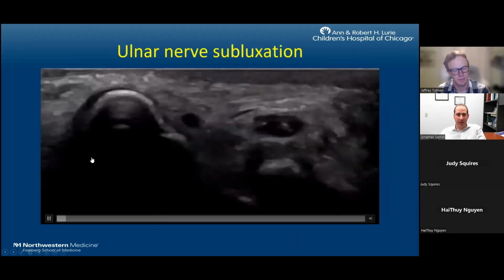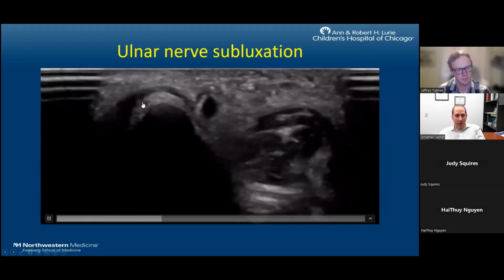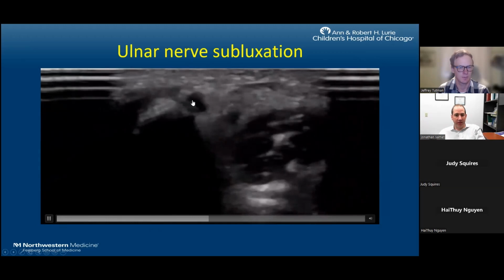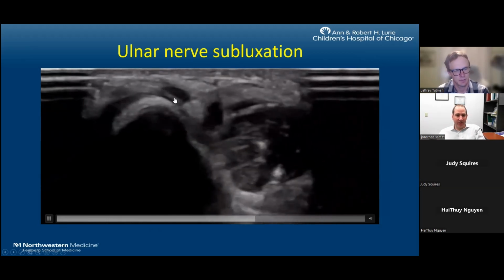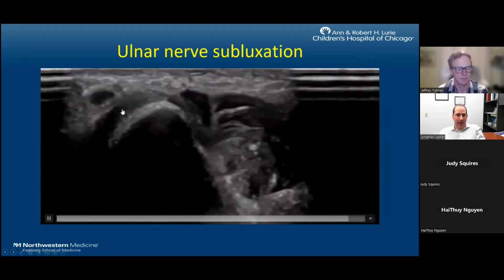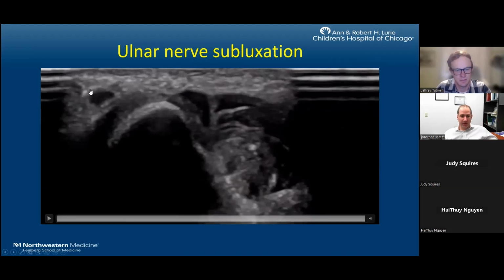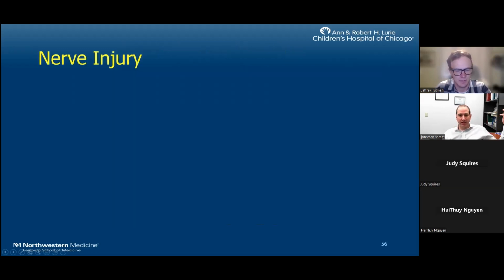And as I showed earlier in the talk, what will happen sometimes is that as you're following it, again, stay over the bone, the nerve may pop out. So here it's a little bit perched, that's kind of halfway, but then follow this little black thing and all of a sudden you see it pop over. I always ask, do you have any symptoms when this occurred? Do you have any tingling? This can be an asymptomatic finding, so we don't jump to say this is 100% the cause of your problem. So I always ask them, does this produce your symptoms? Surgeons like to know it because if they're planning on doing an ulnar surgery, they might have to do a transposition to tack it down if it is subluxating.